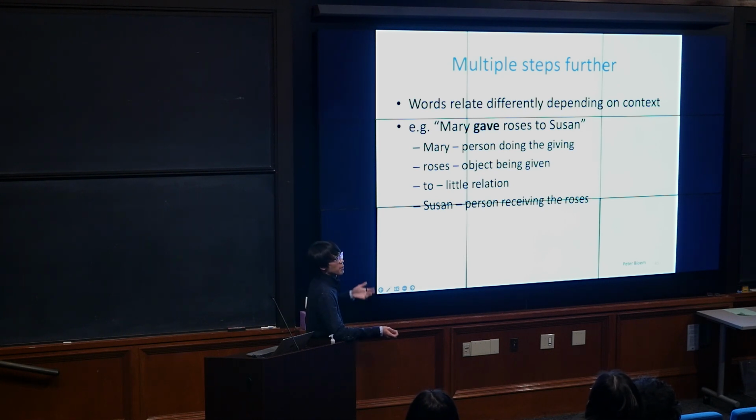With this attention mechanism and these dot products, we can say Mary relates to gave a lot, and to relates to gave little, right? But we'd also like to represent how they relate. Not only do they relate more or less, they relate differently, right? So we'd like to capture that as well.